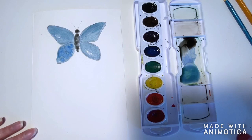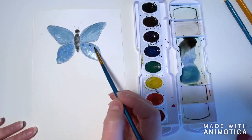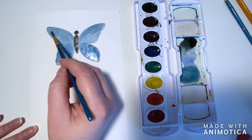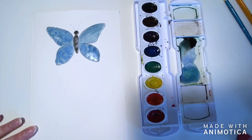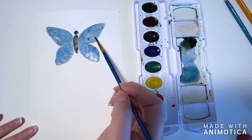Let's do that again to this wing. Pick up some pure blue and just drop it in there. See how cool that makes it look. I'll do this one up here. Pick up some blue. There we go, that's looking good.